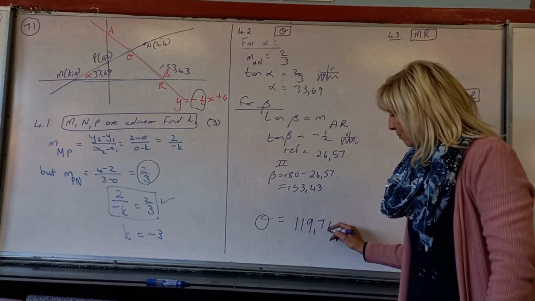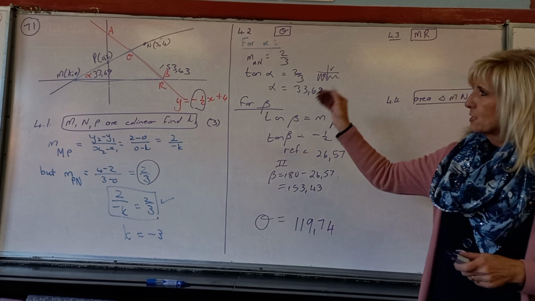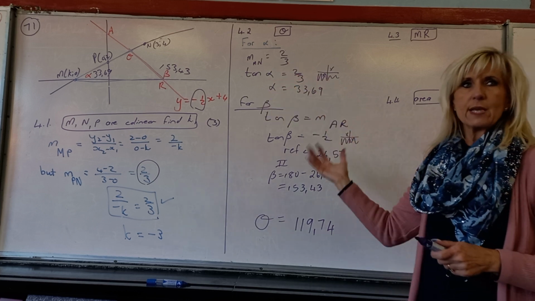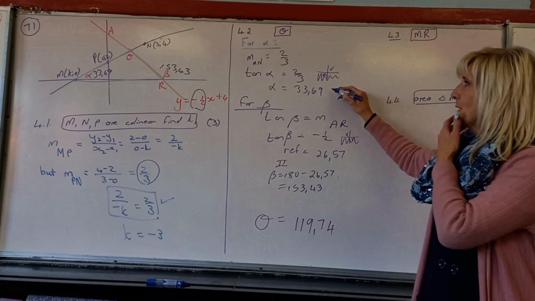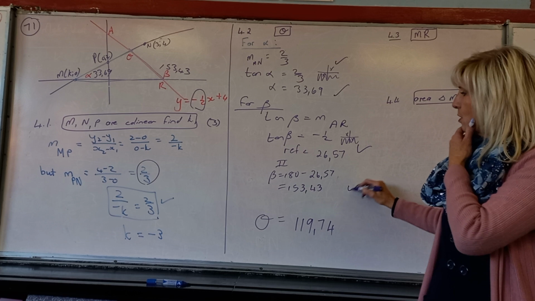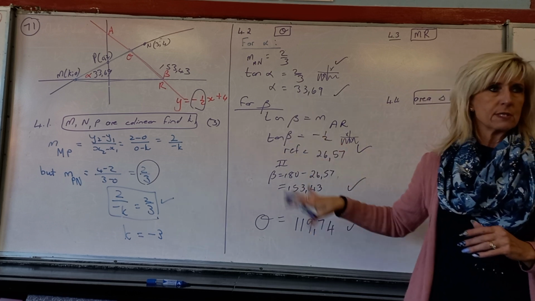119.7. 4, thank you. And nobody knows how I got there. No, nobody cares that you said straight line for some of the interior angles or exterior angle. I just need the answer. So that's why this will usually be like 2 marks and 2 marks and 1 mark, or maybe just 4 marks for the whole system there.